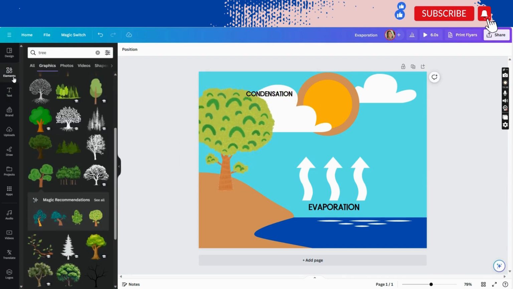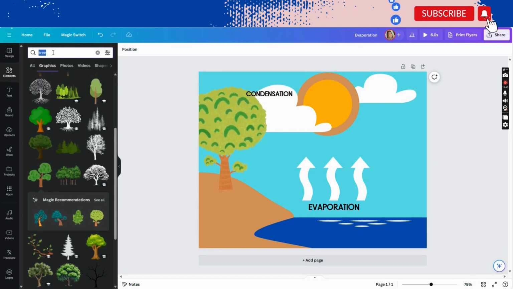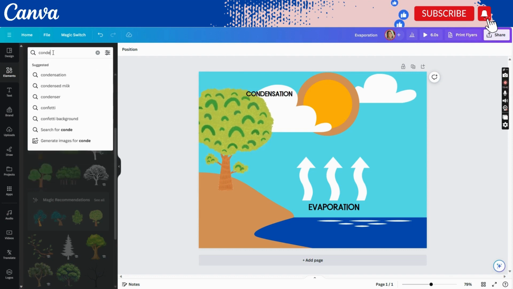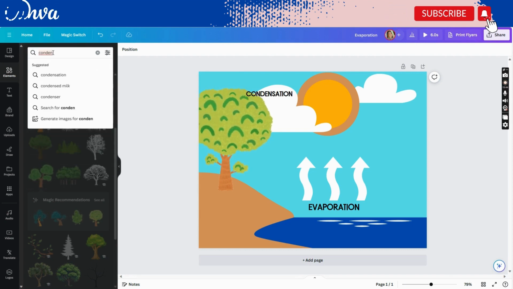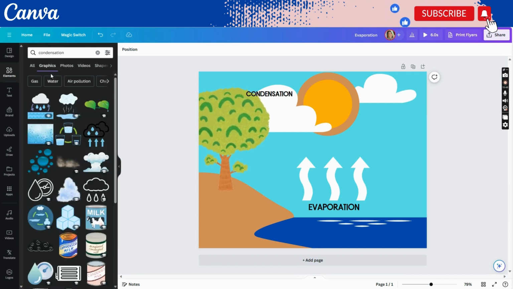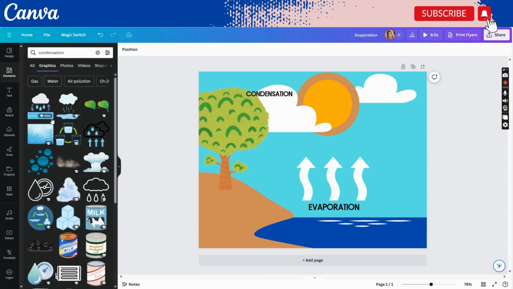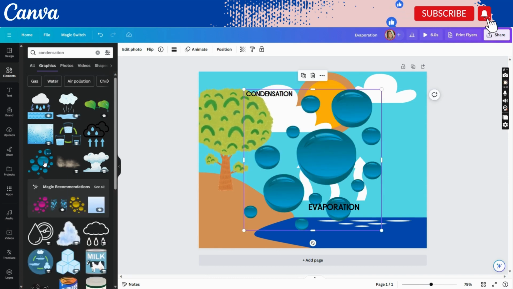So let's say you want to look at your elements again, and you want to look at condensation. Let's look up condensation. It is right here. Condensation. Okay. So I don't really need to add anything extra to it, but I want to show what condensation is.